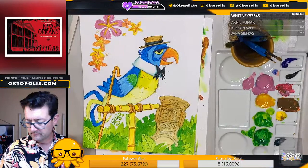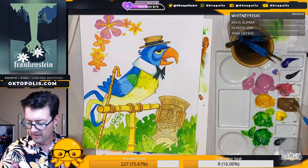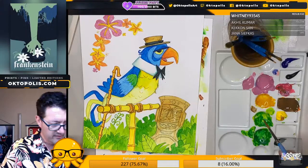All right, gonna mix up a little bit of brown, and we'll do some glaze colors on our tiki. Don't want to get it too thick. Want to be able to do a little bit of blending. So maybe we'll take this darker brown and then mix a little bit of this gold into it and make it like a medium brown.